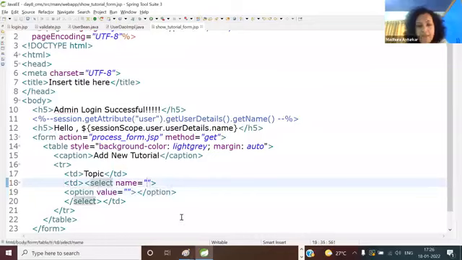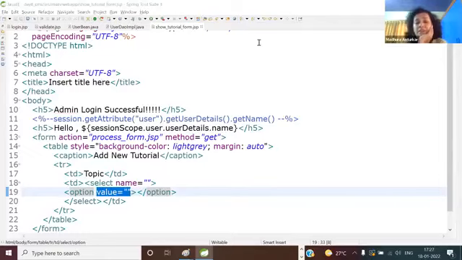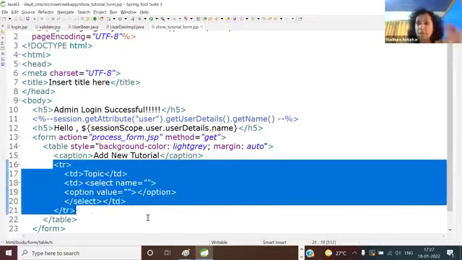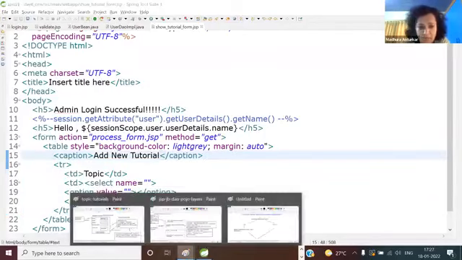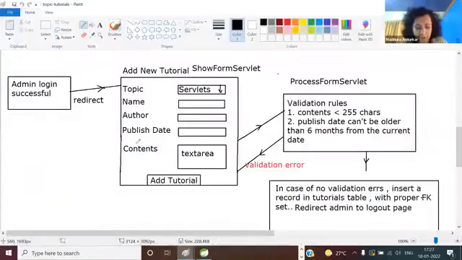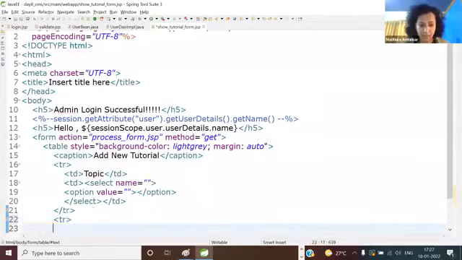And here I can give anything. You yourself can tell me: the value of the option, static or dynamic? All this option business, static or dynamic? 100% dynamic. So I'm saying right now, don't worry about this first row. We will come to that. Let us first finish those simple types, the static types, and then we will come back here. So finish the rest of the form quickly. Name, author, publish date, and contents. So let's start. Name. So another row.